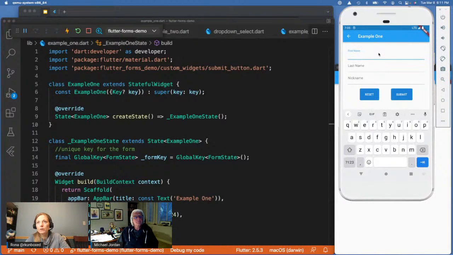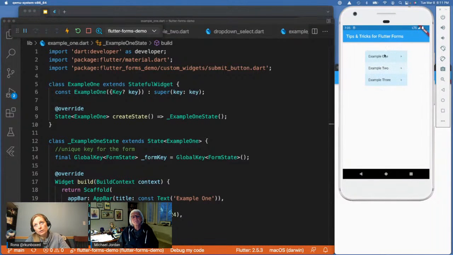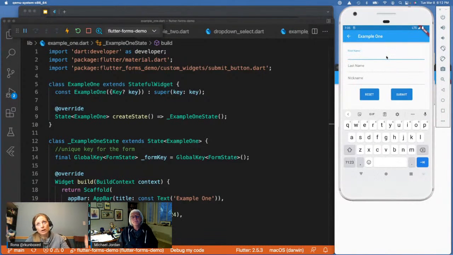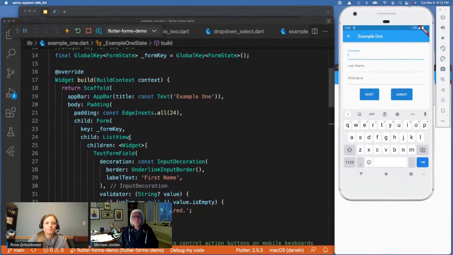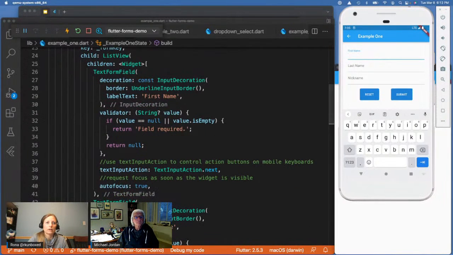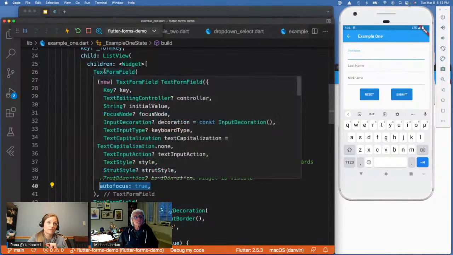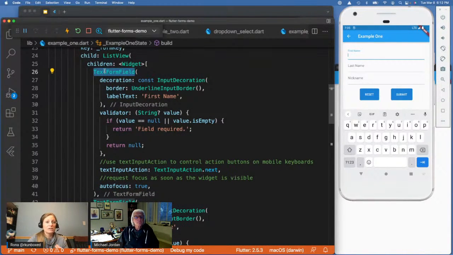We have a simple form. We've got 3 different form fields. I'm not sure if you noticed, but as soon as I went into the form, I'll do it again for you. I didn't touch anything. It just automatically focused on first name. And you can probably guess why. It's because I put autofocus on first name. So that is down here. Autofocus, true. So again, to refresh your memory, I said when this form field becomes visible, please focus it. So that's what happened as soon as the form was loaded and you saw that the keyboard opened.